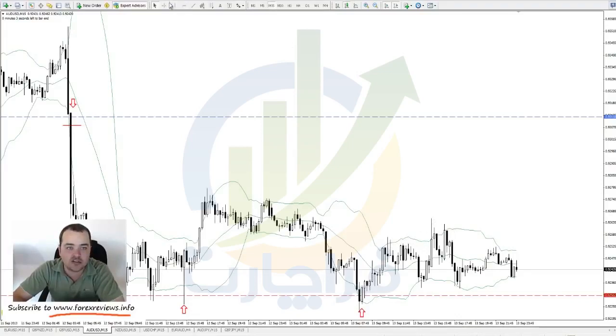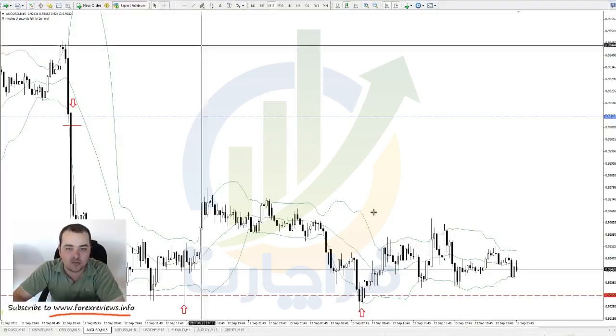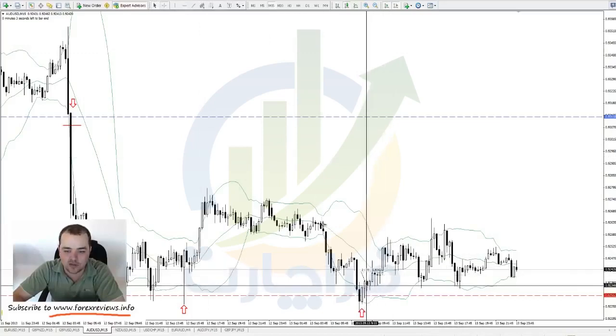Like I said, I don't go all the way to the top of the previous high. You see the previous high was about here, 33 pips. So up around here. So you can see I got about maybe 25 pips from this market just on a little buy trade. My risk was about, like I said, 15 pips. And I got about 25 pips. So somewhere around here I got out on one of these candles.